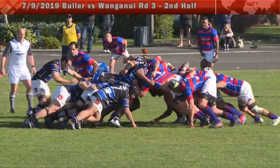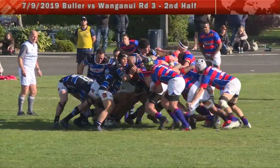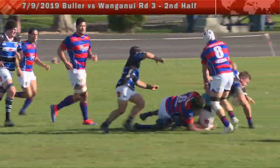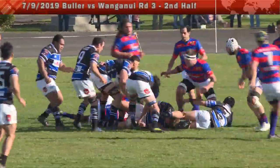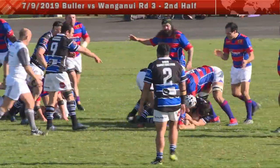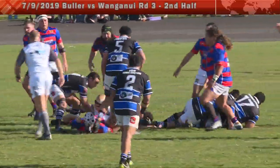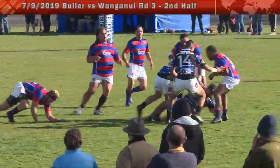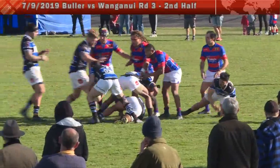And it goes. Holding it, Wanganui. They're holding it. Starting to turn a little bit. Picked off the back there by Hudson, and just almost got taken down by Lawaki in the tackle here. Can they hand it over there? Buller, they're in trying to get it there. And that's the number 8 there for Buller. High-tongue pulled Wanganui to the ground, but reaching in again was Horrocks, and he managed to get it up there to the hooker Tuatahu. Wanganui, they've still got it.